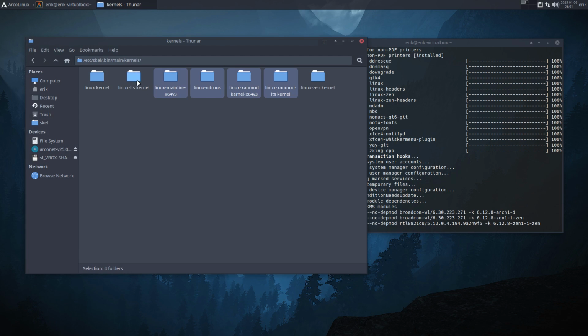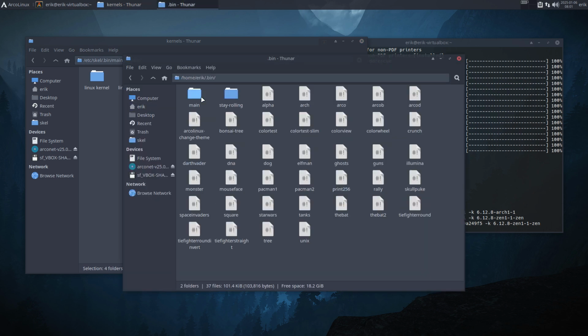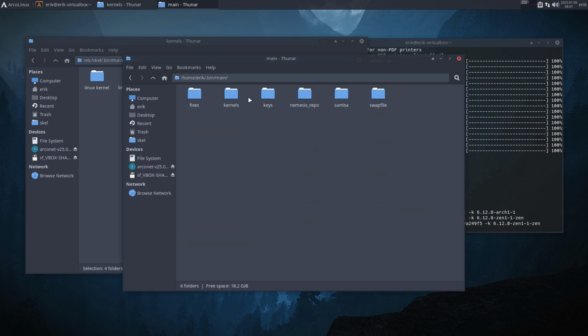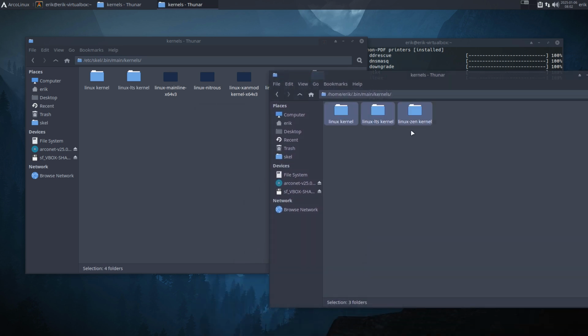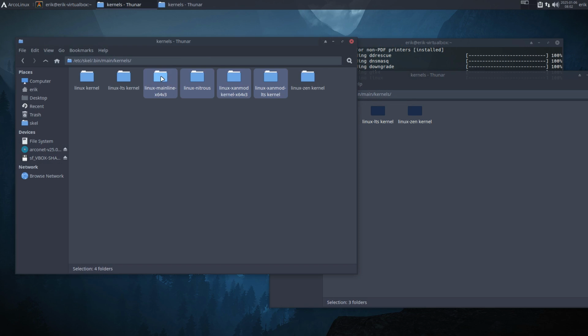So you have this in your /etc/skel. Let's open up our home directory. You don't have them here, right? There are a few there, but I've changed them. I've changed the content, I've changed the name, the title, right? Linux-xanmod kernel x64 version 3. So this one needs to go, that one needs to go, and these are just the defaults, nothing changed here. So I'm in my own home directory, and what we've changed is these four. These four need to go to mine.